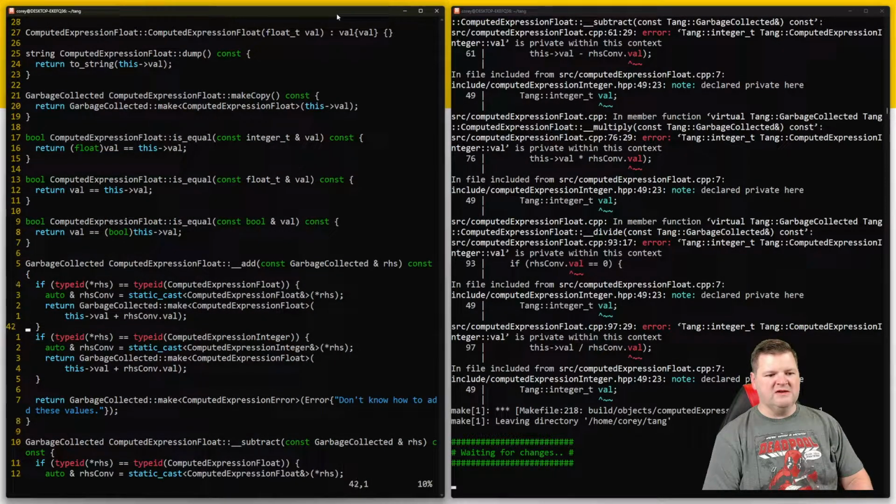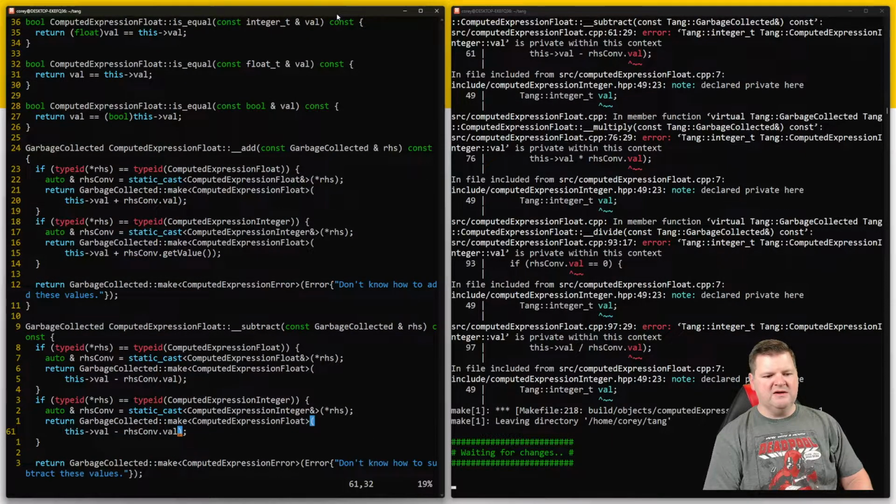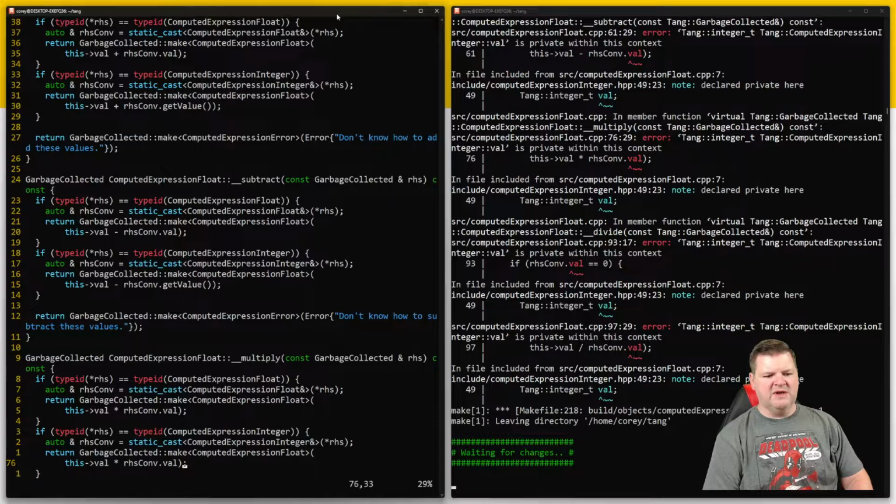I'm just going to look for get value. Okay. Just look for the word integer. Why not? There's one right here. There's one here.